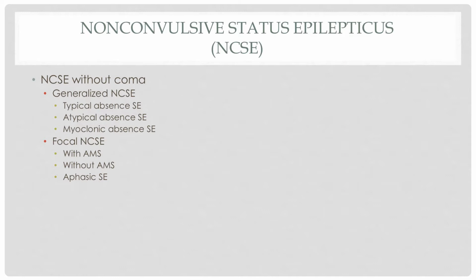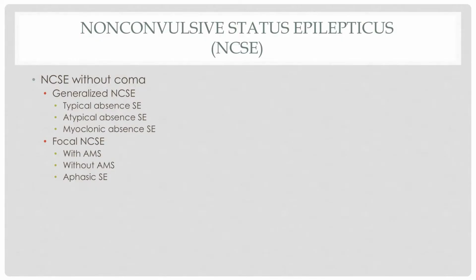But I think the approach is to realize that a patient who is in non-convulsive status but is awake, talking, doesn't require to be intubated. This type of seizure can present as typical absence, atypical absence, myoclonic absence, just jerking in one hand. They can have eye twitch, but they can maintain the mental status, or they can be mildly confused. As long as they can protect the airways, there is no indication to be aggressive, to intubate the patient and put them on anesthetic.